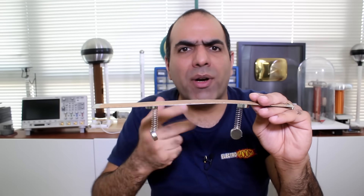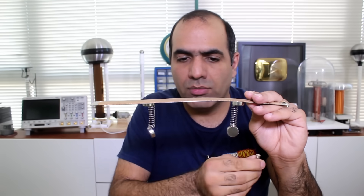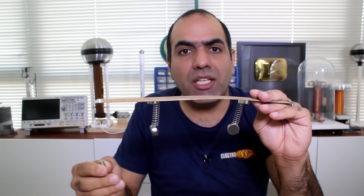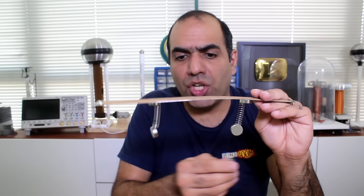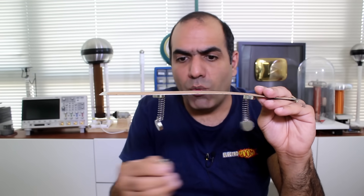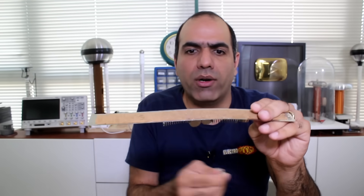Imagine these two magnets are two copper atoms stuck in their springy crystal and this magnet is an electron passing through. The passing electron has to move through the electric fields of the atoms and it shakes them too. There needs to be some energy per charge — or voltage — to force the electron through the fields of the atoms. And if you want to move faster, you need even more voltage and the atoms vibrate even more. What is this vibration of atoms? It's what we feel as temperature. Atoms vibrating is heat. The more they vibrate, the hotter they are. The faster the electrons pass through them, the more vibration they create and the hotter the wire gets.